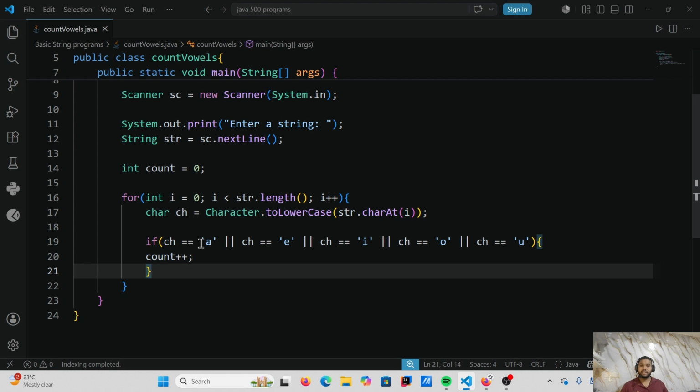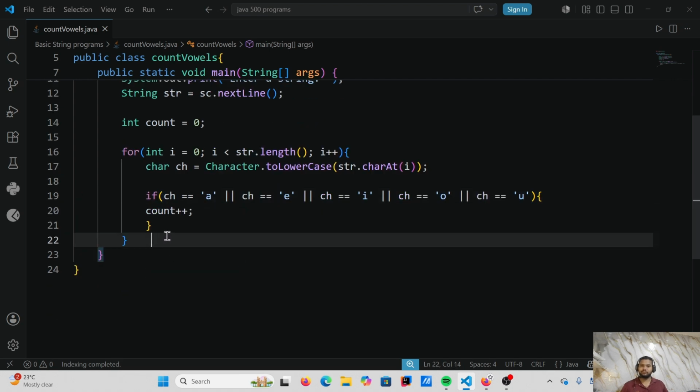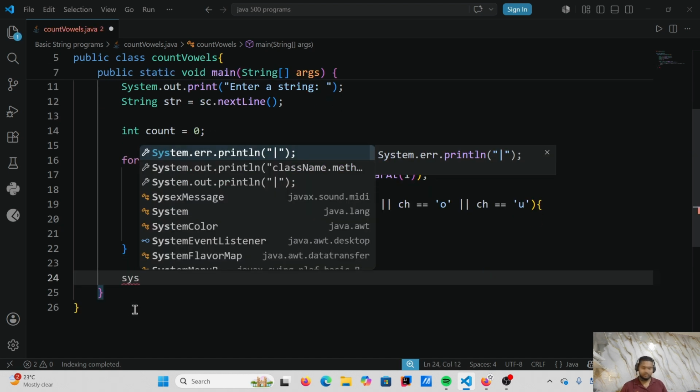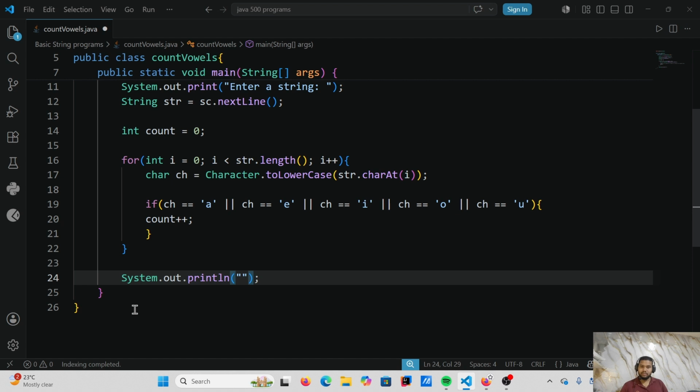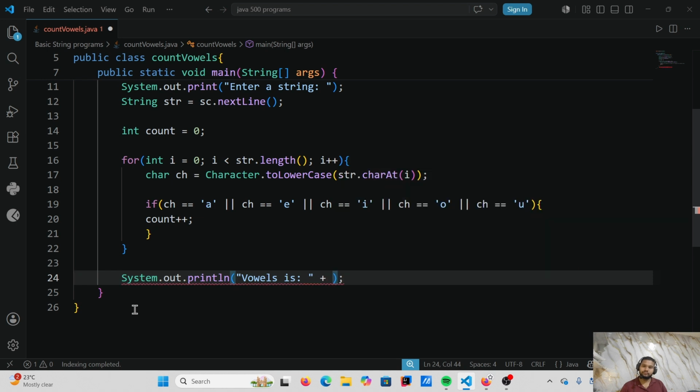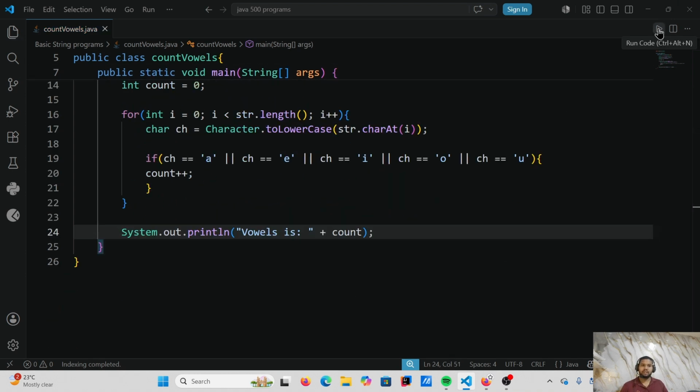We should write these inside single quotes. And after that, print the sum: vowels is plus count. Inside this, count, and run this.